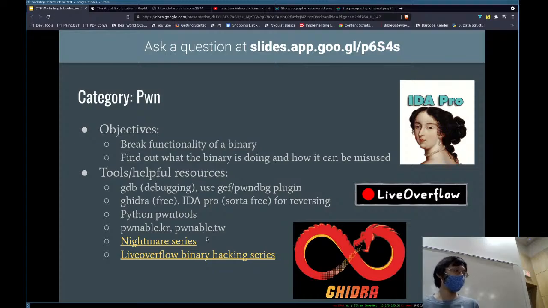So pwn is where you're given an actual binary compiled from a language like C, or Java, I guess not Java most of the time. It's mostly C or C++. And then you break it. The idea is that a lot of programs have vulnerabilities at the low level. Some of the tools I find useful are GDB and GEF. I use GDB and GEF together. Some people use pwndbg. Some people think that is better, but I beg to differ.